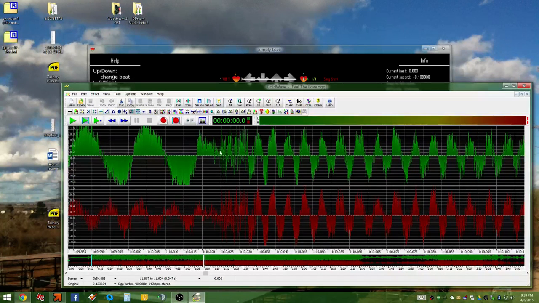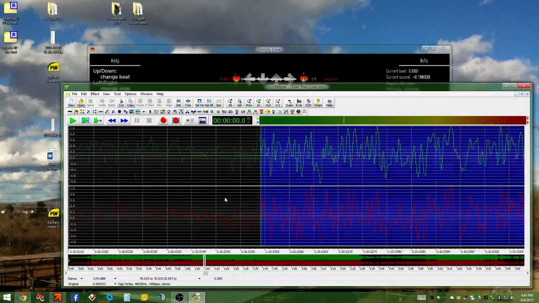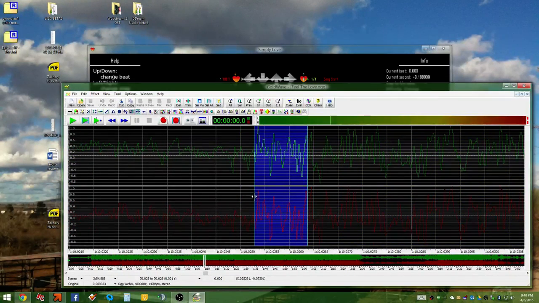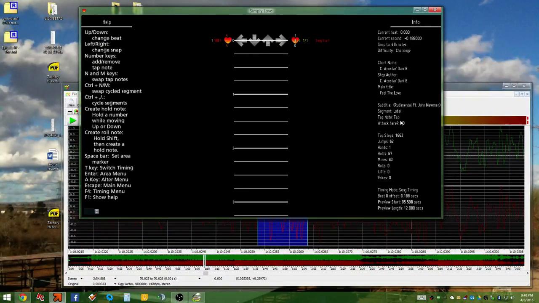Alright, so see how I just picked a random interval. I've actually never seen this song, so I'm doing this completely by request. So see how this interval here is really sharp. So okay, so this is kind of nice. So I'm gonna take this and just double check where we are sync wise.